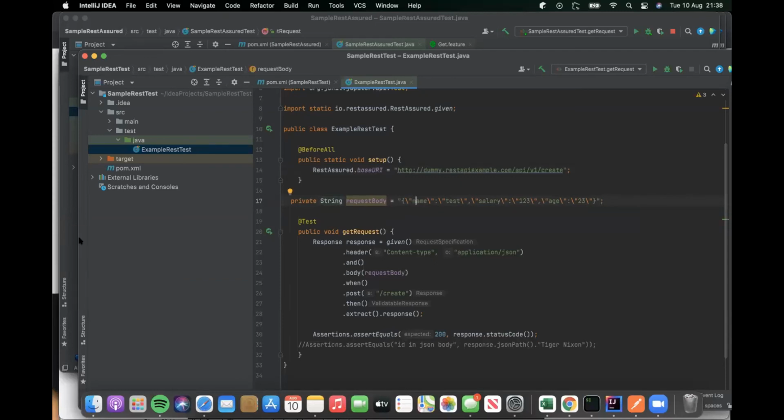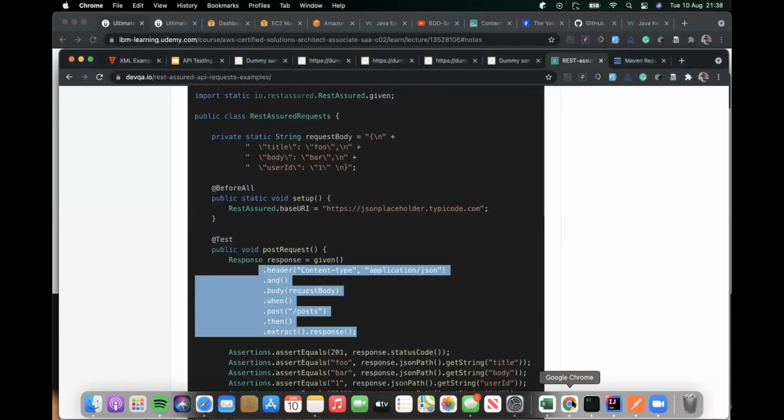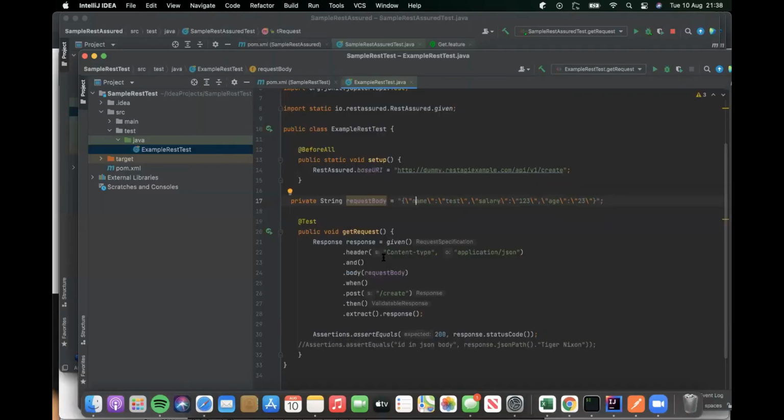I think I need to escape all these backslashes. Okay, that's fine. So we have the request body. Everything we are sending: our headers, which is the content type application/json, and body. This is the request body. When we do a create, this is the path parameter because it's different.